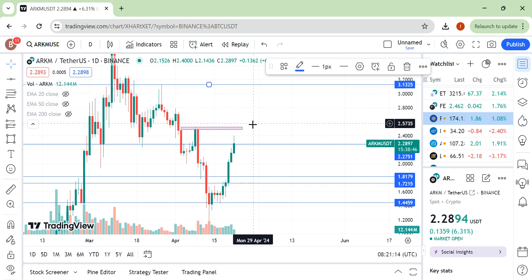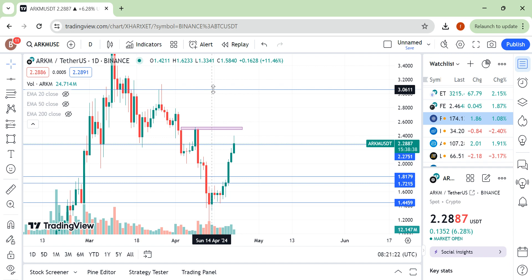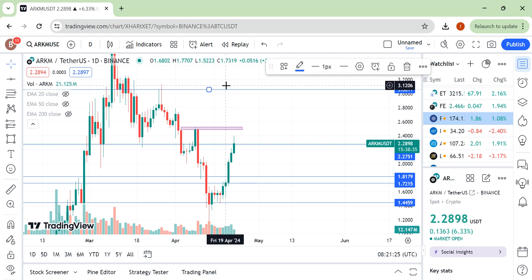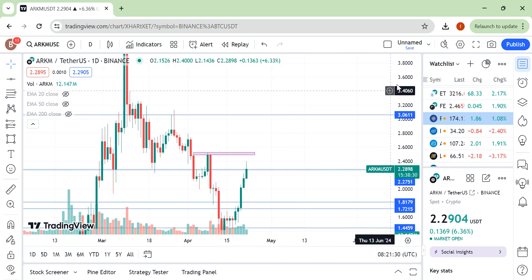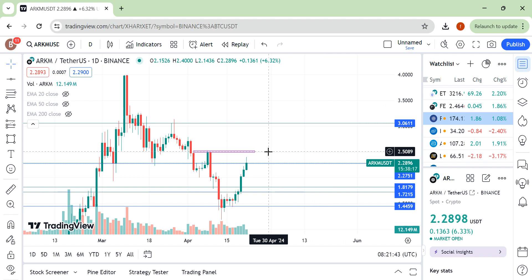After the breakout of this level, this would be my profit-taking area. I would start taking a few percentage — like 25% — I offload 25% around here. After that, as it starts moving upside, I will start taking profit in a few percentage in different parts. This is my strategy for this. After a breakout, until then there is no need to take a trade on this point.